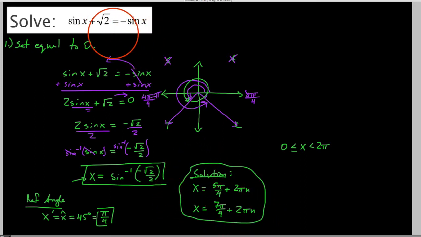Now, what I want to do is verify this graphically. So what we started with was y equals sine x plus root 2 on one side and y equals negative sine x. We're really asking where are these two graphs equal, or what x values would cause these two y values to be equal. So I'm going to go ahead and pursue this in terms of the fact that we should have set it equal to 0 first. And what we're going to do is take this equation right here that we had set equal to 0 and go graph it.